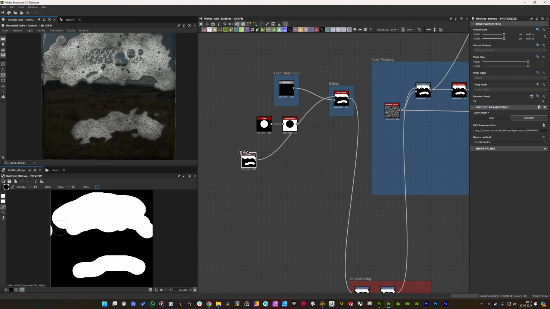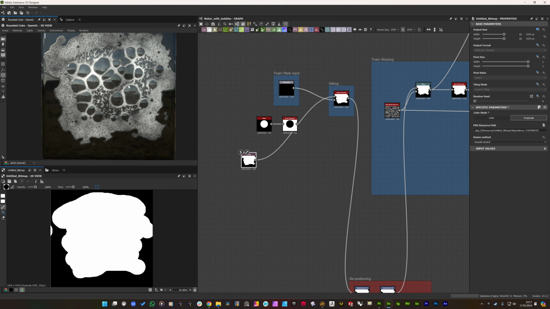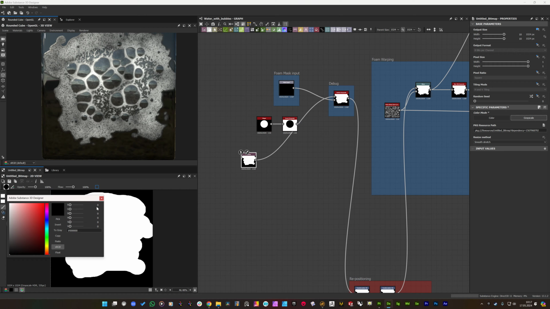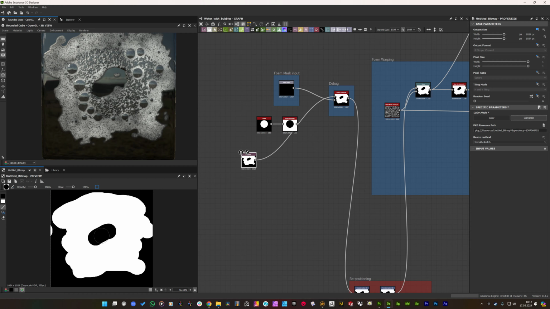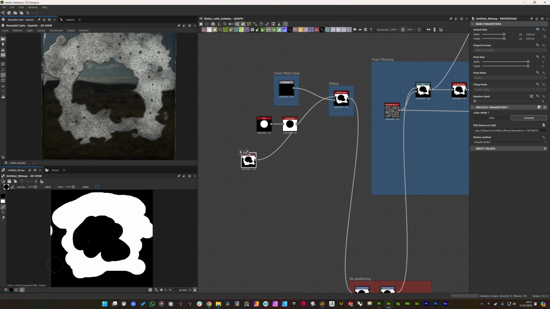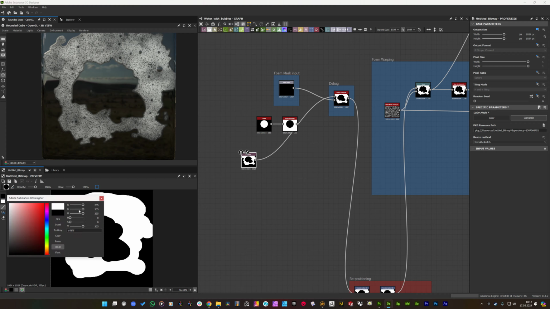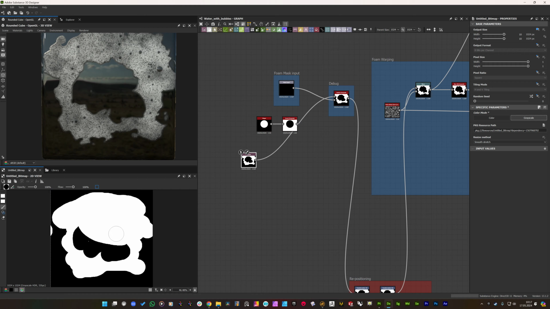If you set a large island of white area, the filter generates larger bubbles in the center. Let me show you much better. So this big island has larger bubbles. If you interfere with this area with some black color, the bubbles get tinier because of the main volume of the white area.